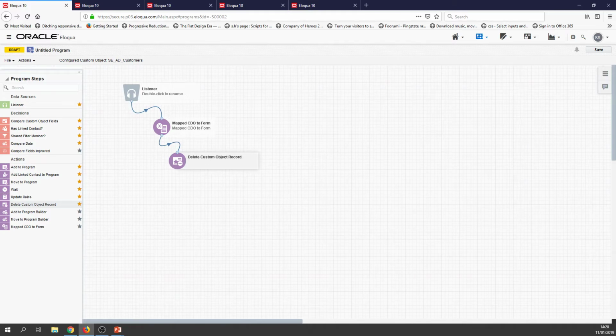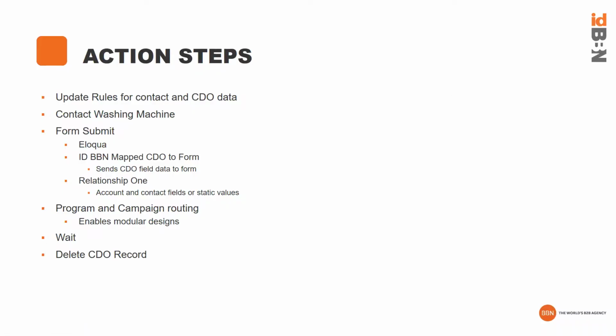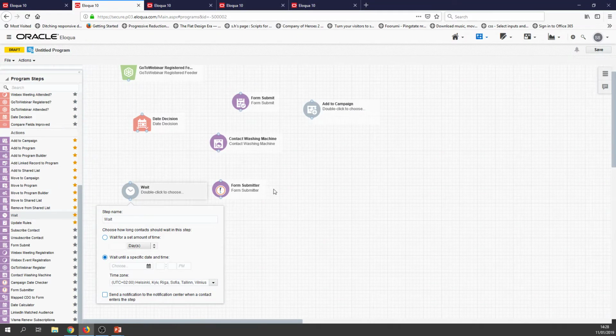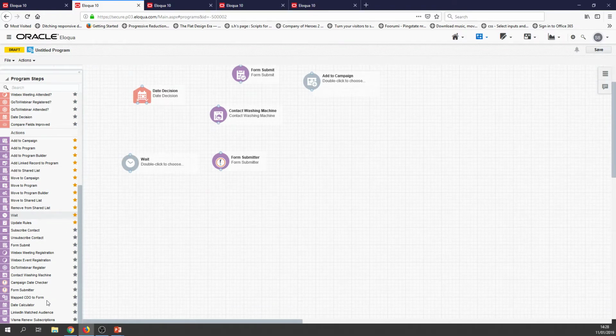And this is the only programmatic way to remove CDO records in a clever manner. And then in contact programs we have a multitude of all kinds of action steps for apps, date calculation, WebEx, or GoToWebinar registration, etc., etc.